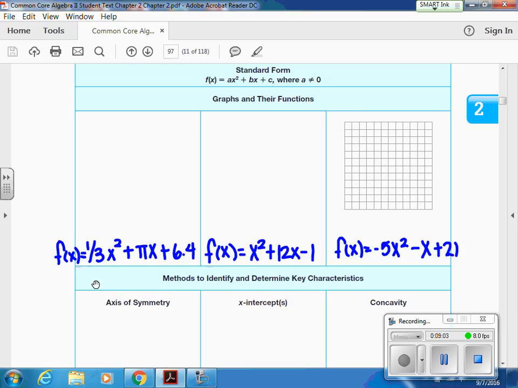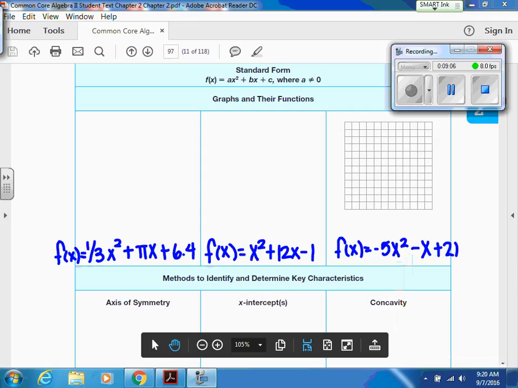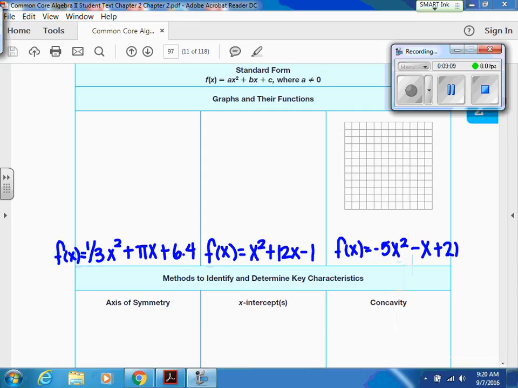how can I find, if it's in standard form, we've got these 3 functions, how can I find the axis of symmetry if I have standard form, a function that looks like this? Use the formula. Okay, so I need to have x equals -b divided by 2a. That's how I'm going to find an axis of symmetry. And which one is the A? The first number beside x. Okay, the one with the x squared. The x squared is the A. Your middle term, this is called the linear term, because if that was it, we'd have a line. That's your B, okay?